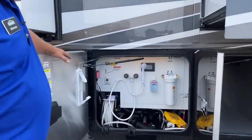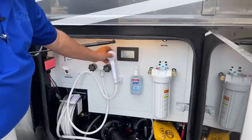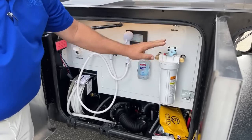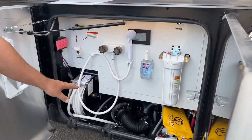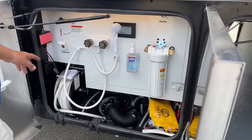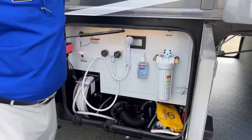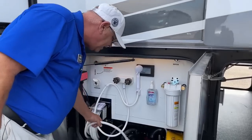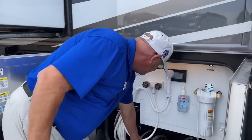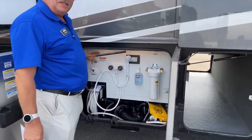The utility station looks like a lot of them, but there are some nice features. You've got an LED display showing your tank levels, a full water filtration system, easy access to your water pump, and this is a heated zone down here. Your black tank can connect here and you have a macerator built in — it'll grind things up and send it out as far as you want. Your fresh water connection is very easy at the campground and is also on a power retract reel. And then hot and cold running water outside.